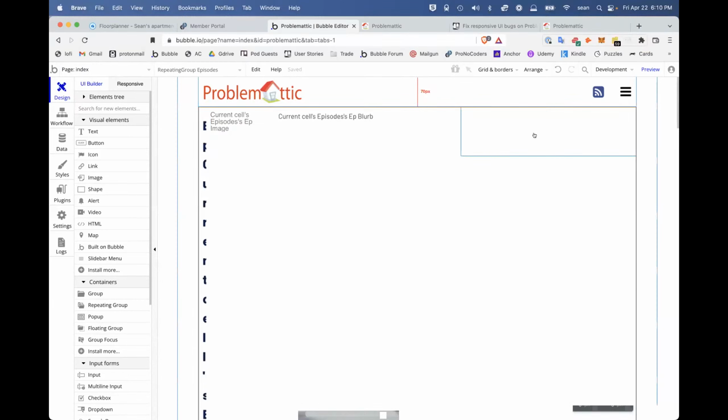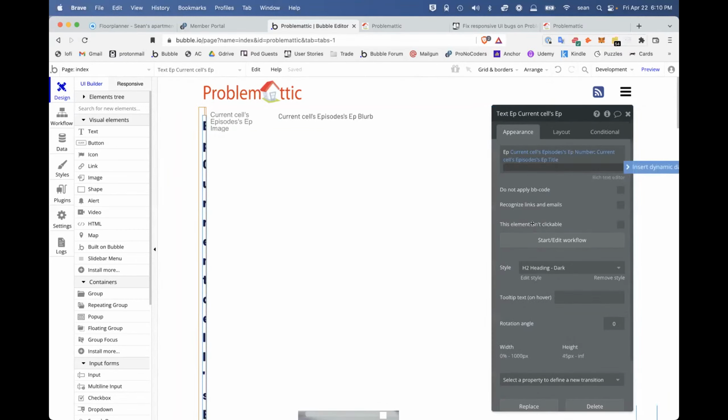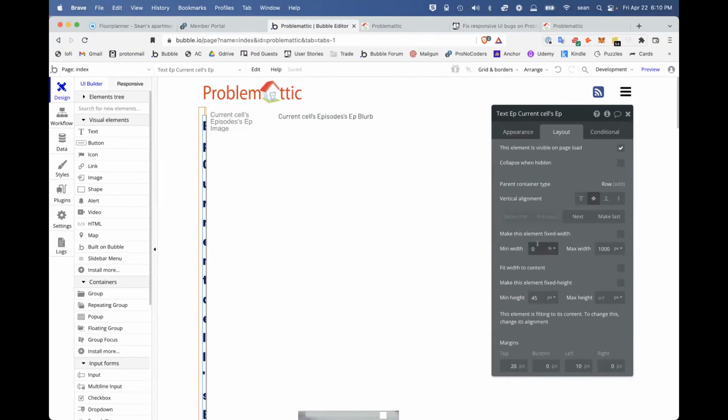Okay. So the way that I would approach it typically is I wouldn't combine the percentages and pixels. I would have them either or. So I'm thinking that one of the ways that you could do this, instead of setting a max at a pixel amount, you could set it as a percentage. So for your title there, the minimum would be, let's say, 90 and the maximum would be 100 or something to that effect. Okay.